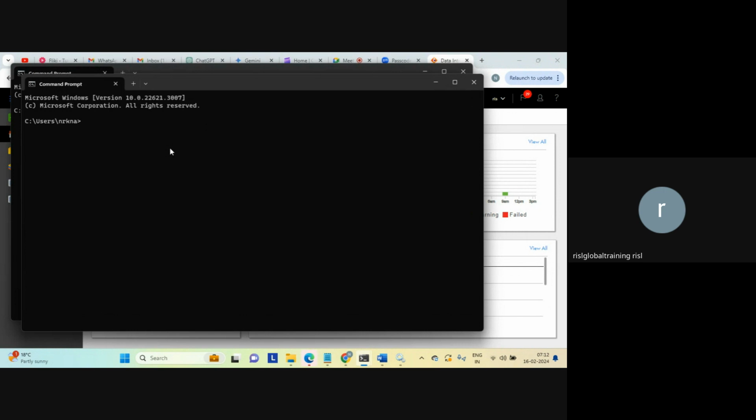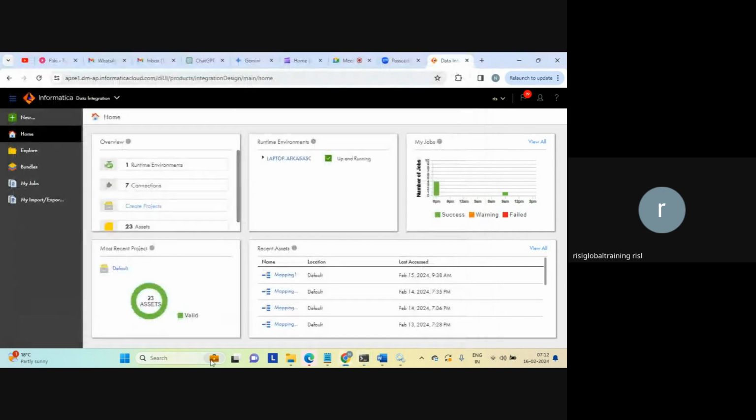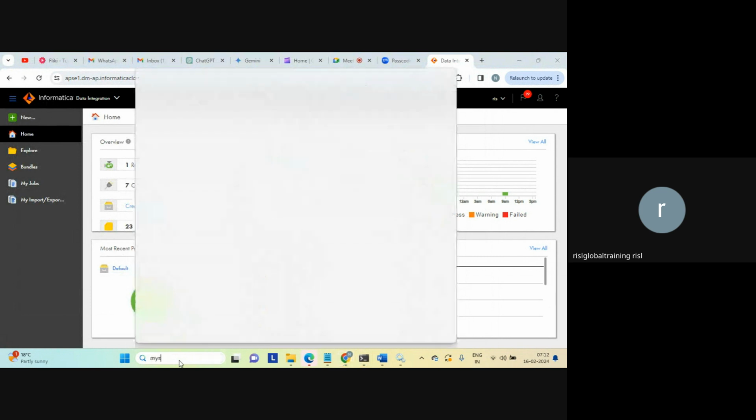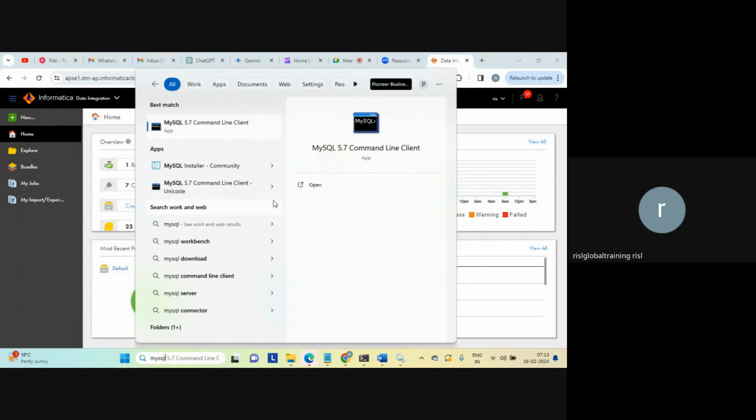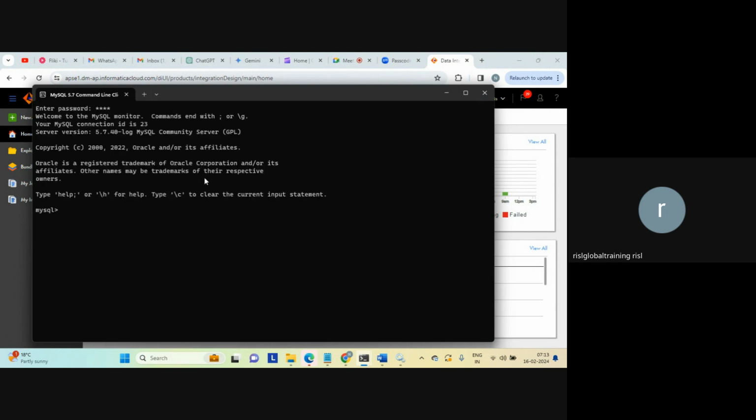We can use the client that is already installed, or we can use the MySQL command followed by username, host name, and password. So that's it, we could log in, which means the server is ready to use.